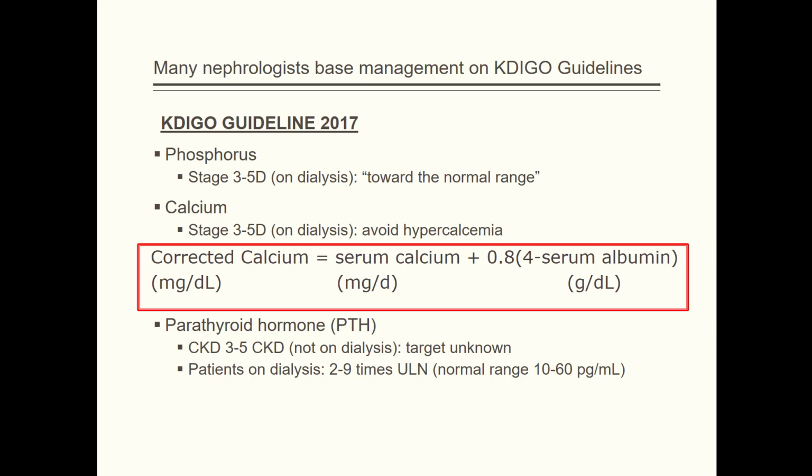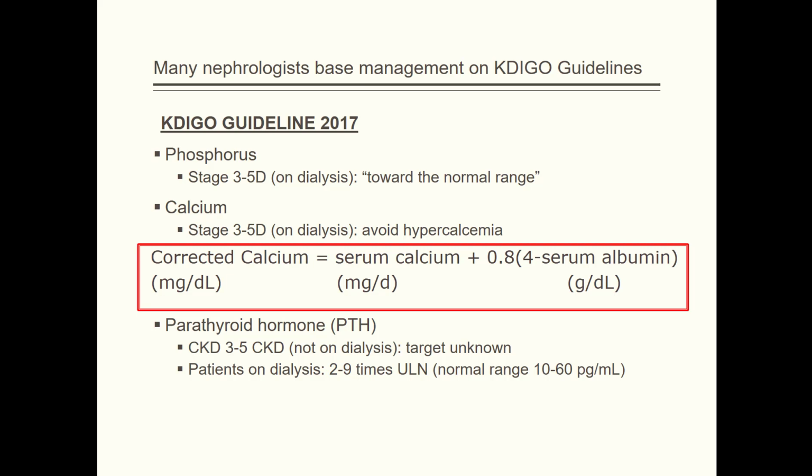One thing that we need to remember to do is correcting the calcium according to the serum albumin. Patients may have lower than 4 or higher than 4 serum albumin. When the patient has less than 4 of serum albumin, your calcium tends to be underestimated. So we are adding the current serum calcium plus 0.8 times the difference of serum albumin from 4. This equation is a must-know for the exam.